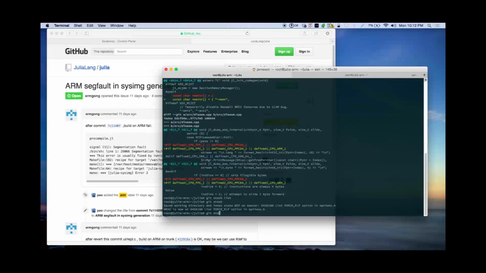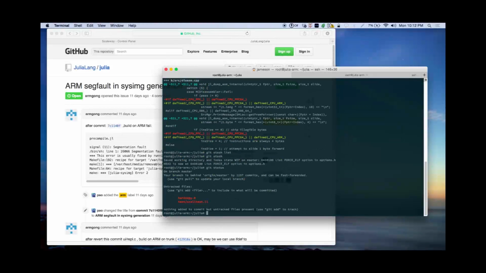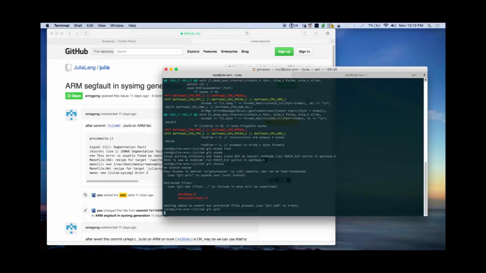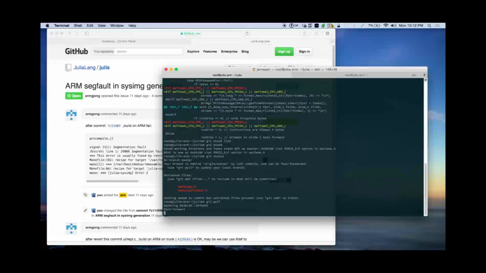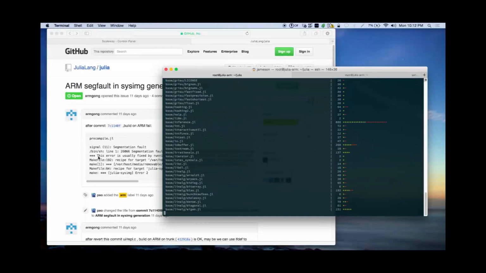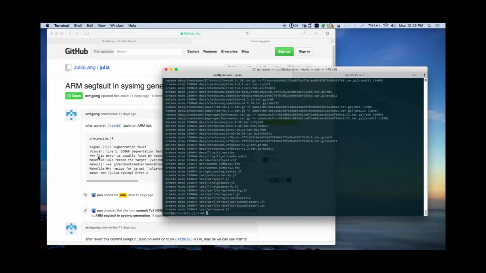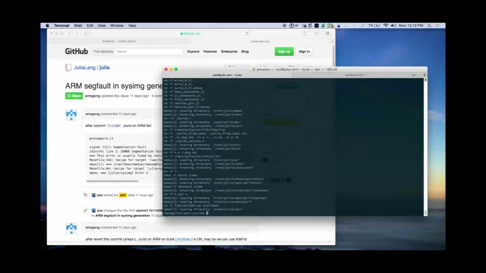Now you can see our working directory is clean, and I can go ahead and pull in all of the upstream changes, which should pull in this bug and probably lots of other stuff. And then I will go ahead and make clean, because to recreate this bug, it's nice to start with a relatively fresh environment.